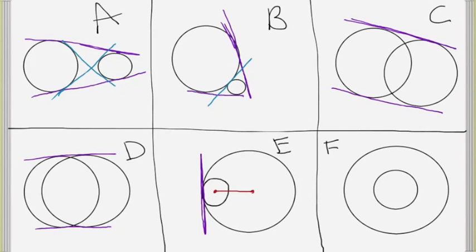In which one or ones of these would we say that our circles are tangent? B and E. In B and E, the circles are tangent to each other. To be tangent circles, that means they have to bump each other at exactly one point. In B, the two circles are outside of each other, so we would call those circles externally tangent to each other. And in E, one of them is inside the other one, so we would say that those circles are internally tangent to each other, because one is inside the other. But B and E are both tangent circles. Questions?